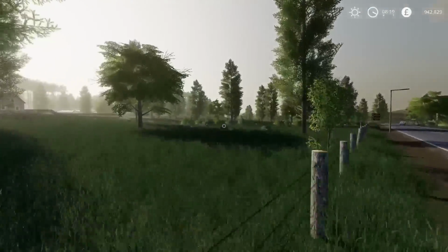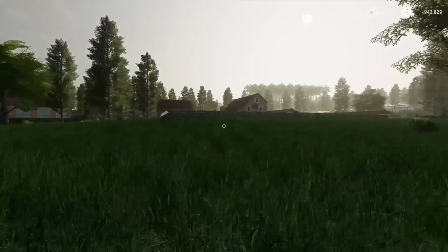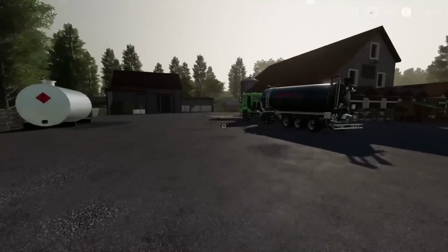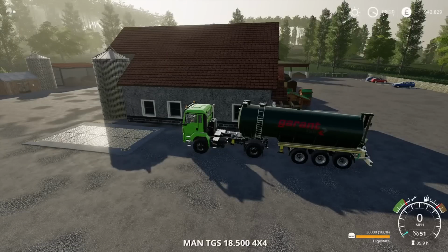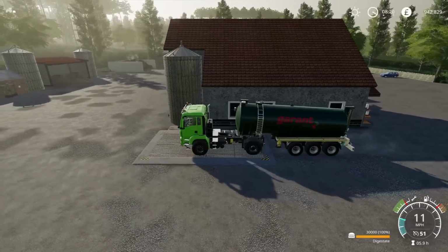Cool, right, let's hop the fence. Minding my trousers on the barbed wire as I go. Where am I going? Over here. Tanker's already here. Hop the wall. And away we go. Now I'm interested to see, am I going to make 36,400 or am I going to make 24,000? Which is what I made on the last couple of loads yesterday, which was a bit peculiar.